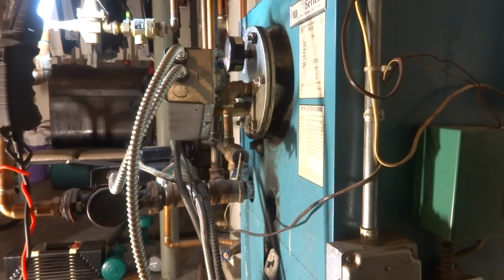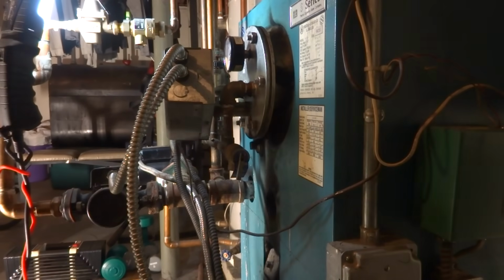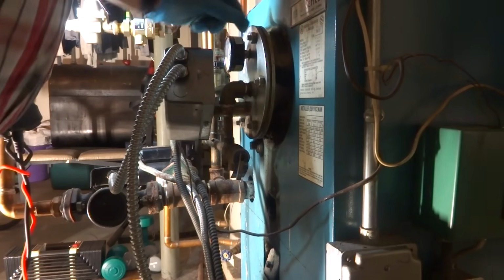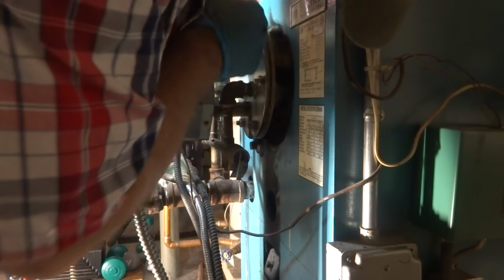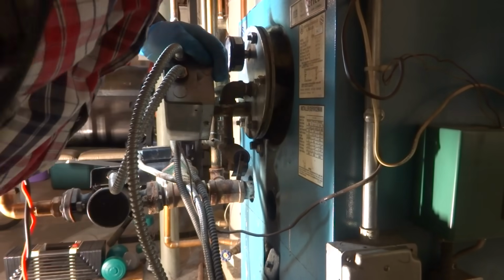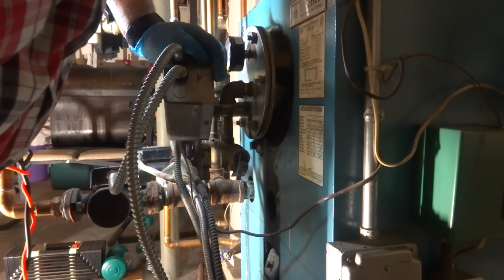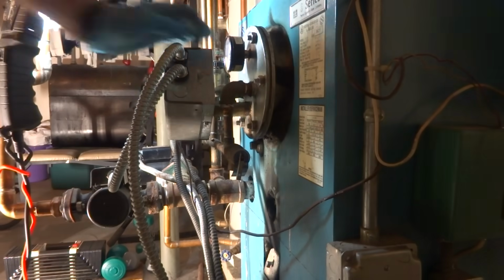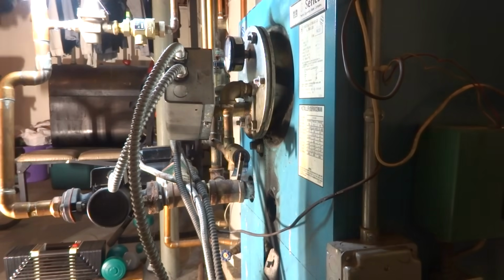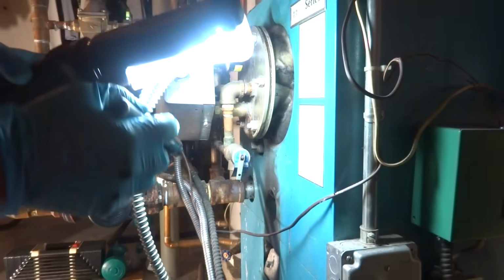Okay. The green one? No, the main gasket coming off that tankless. She's dripping. As soon as I put the feeder, you know, I try tightening. I tighten all these bolts up a lot, and it's still dripping. It's probably just that the gasket's cracked. She's dripping quite a bit.